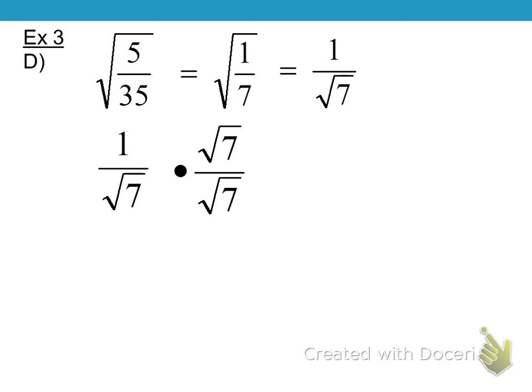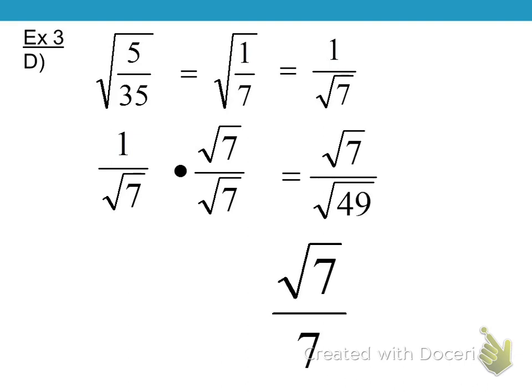What is 1 times square root 7? Square root 7. What is square root 7 times square root 7? Square root 49, which is 7. And then this becomes a 1 over square root 7. Does it become anything else? No. That's it. The 7's in the radical, the other 7's not. He's just creeping up to the 7.